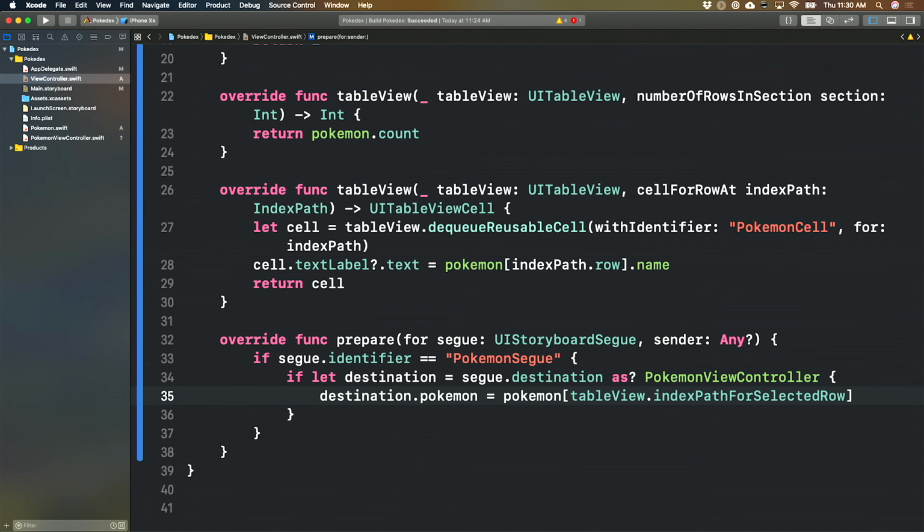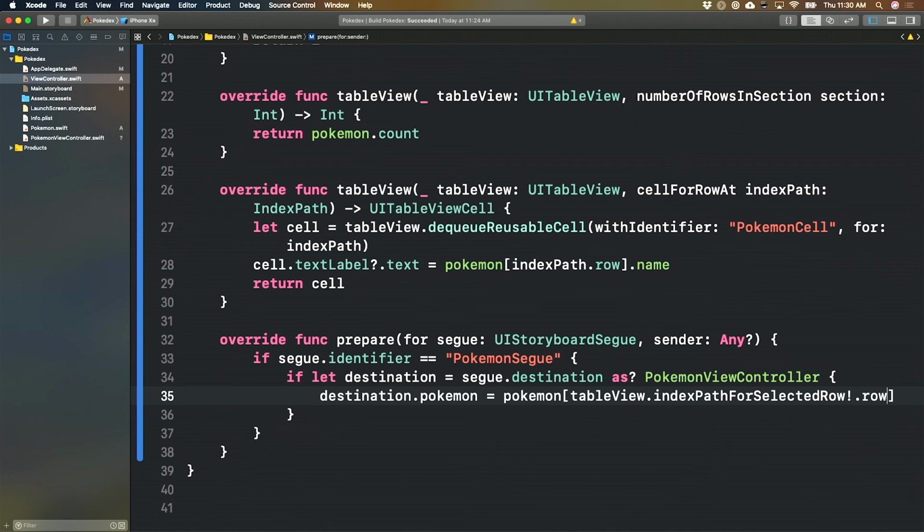And you'll notice that this isn't optional, so let's just put an exclamation point here because we know that some row must be selected in order for us to be in this segue method. And again, remember, this index path has both a row and a section, but we only care about the row, so we're just going to say dot row. Okay, so what we've done here is we've indexed into that list, getting the item that corresponds to the row the user just selected, and now we're passing that to our new view controller. You'll notice that we didn't have to instantiate that view controller ourselves. There was no creating that object. That's something that iOS does for us, and all we need to do is manipulate this segue to change the data that's used in that view controller.